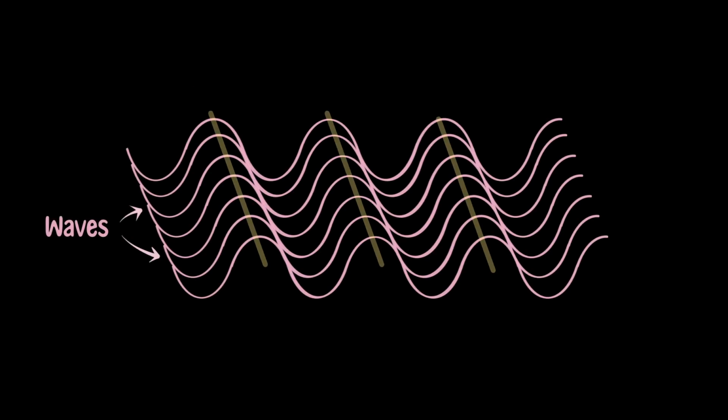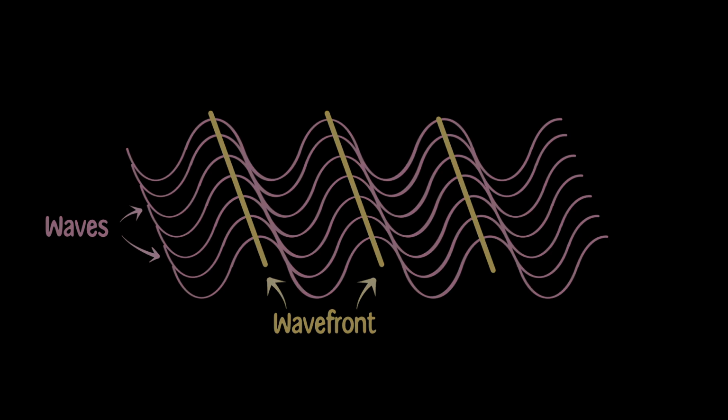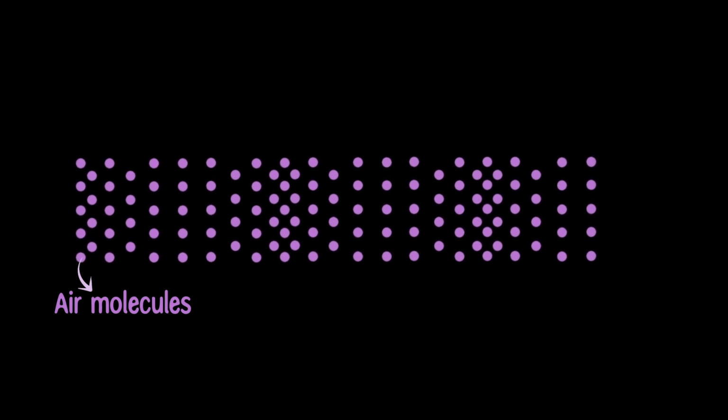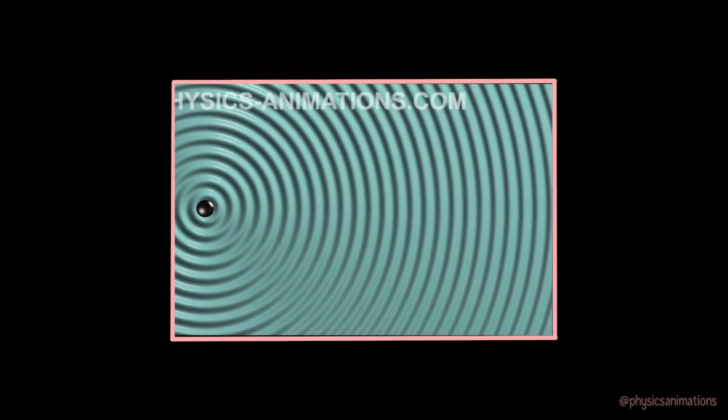In an earlier lesson, we explained how each wavefront becomes the basis of creation of the next wavefront. For sound, that's in the form of air molecules in one wavefront pushing onwards to create another wavefront when molecules next in line. Same is the case with water waves, where water molecules at one wavefront collide with those adjacent to them to create a new wavefront. This process continues until the energy being transferred from one wavefront to another completely dissipates or is absorbed.